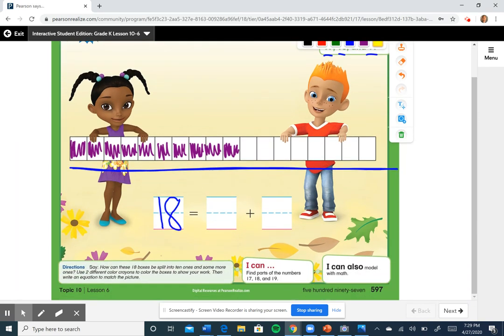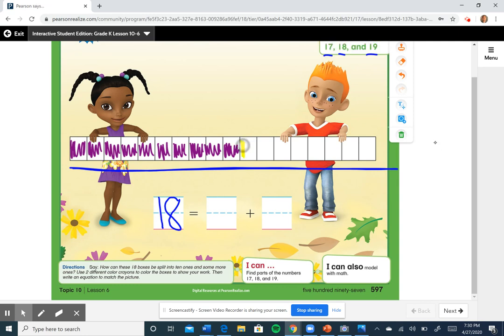How should we get from 10 to 18? Should I start over again and write 1, 2, 3, color like that? Or should I keep counting to 18 by the 1, starting at 11, 12? I'm going to keep counting from 10. So I'm going to go 11, 12, 13, and so on. And then I'm going to come back and look at my second color to see how many square boxes I colored in for my second number. I'll try to explain that a little better once we get to it, okay? So switch to a different color.